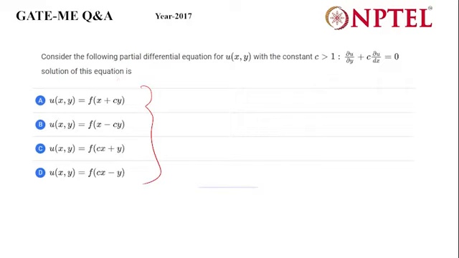Do you want to try this question? Option C. Okay. Anyone else want to try? Go with the option, because you don't know how to solve a partial differential equation. Option B. Okay, B. Who cannot solve this question, who is not understanding what is going on with the option, how we are solving this with the option?